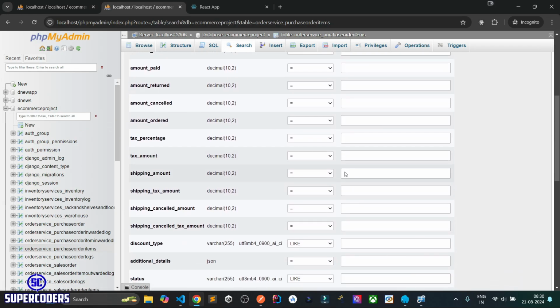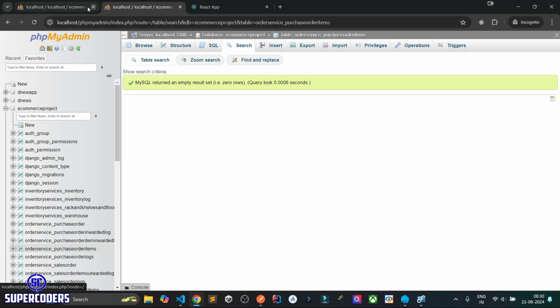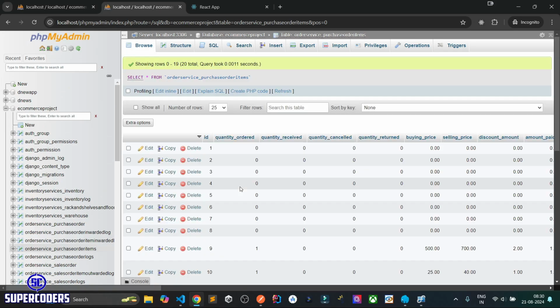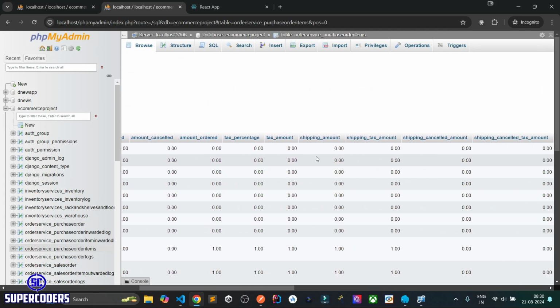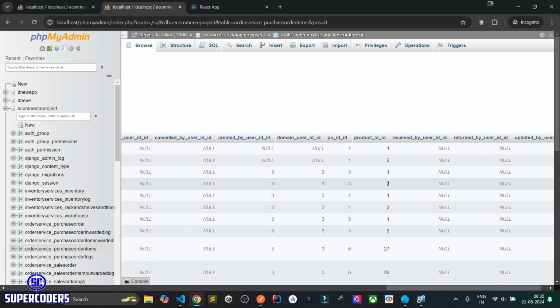So if I search for the item with ID 2, there is no item. Let's check some other data. 3 is there.